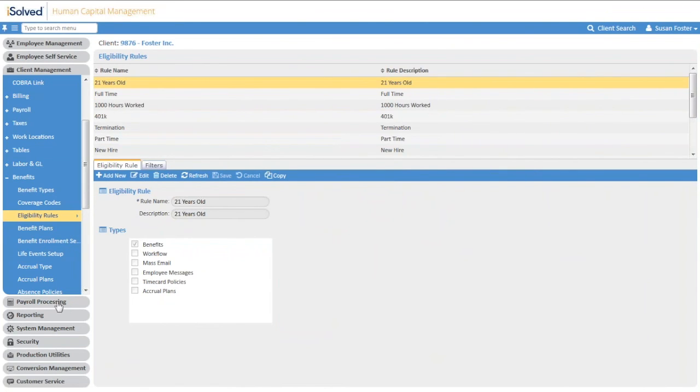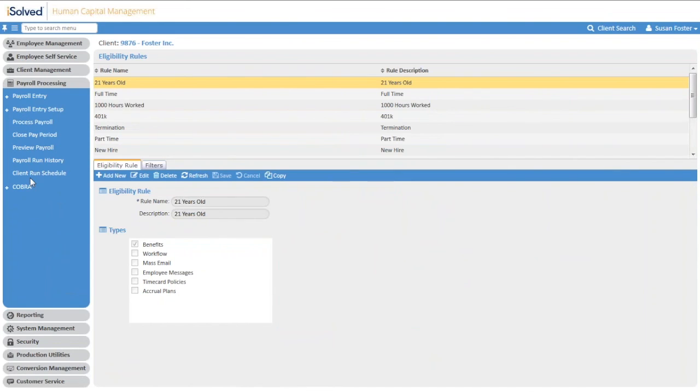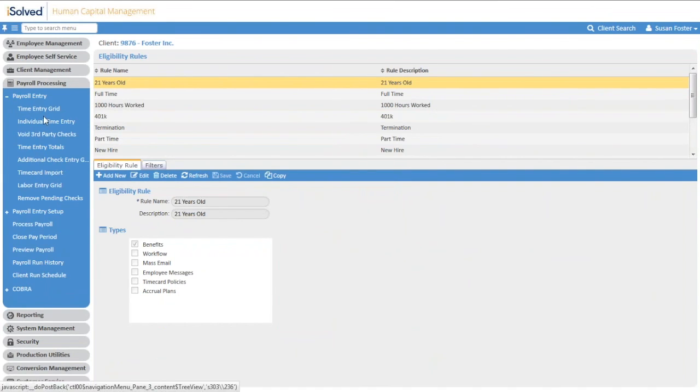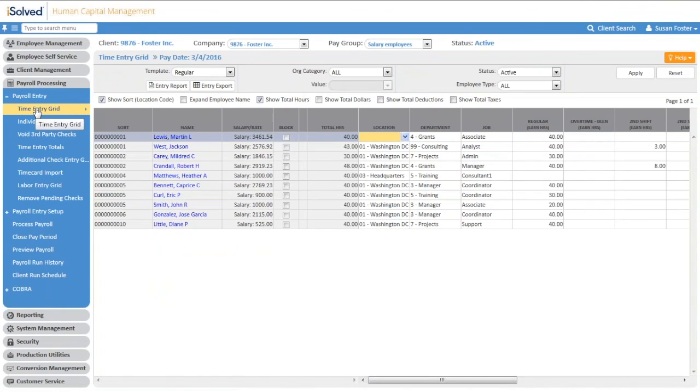Okay. The next step would be, and I'm not going to talk about this too long, but this is where somebody would go in and they would see their time and attendance. So if they're using a system right now and they want to look at ours, we have two different options. They can use clocks, they can use fingerprint, they can use a web clock, they can use a mobile device, they can use anything like that.